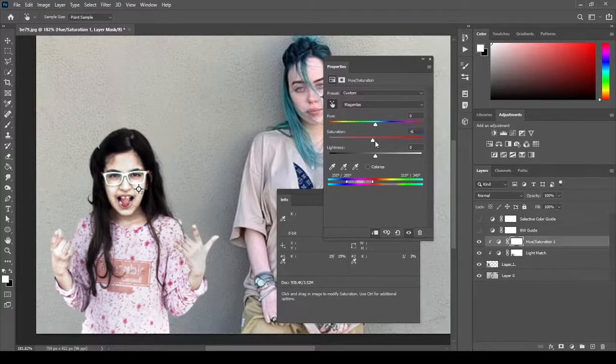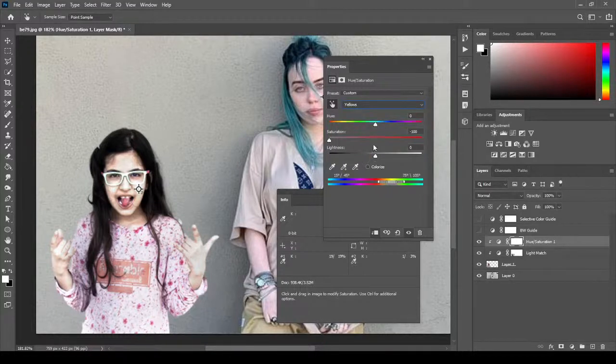Let's do master saturation instead of doing one by one. Go to master. Okay, a little bit master. Then reds. I don't want the red to be too sharp.